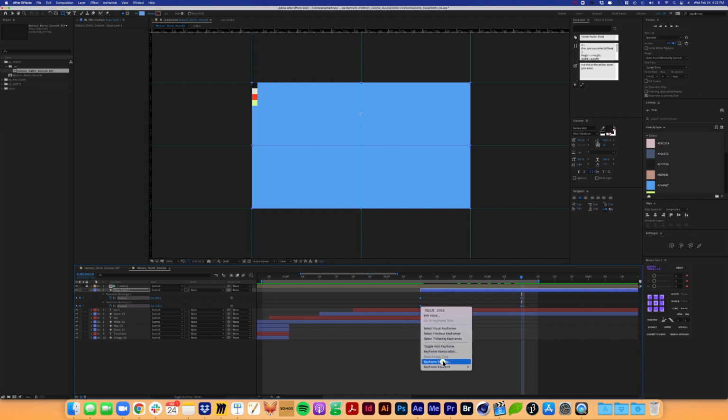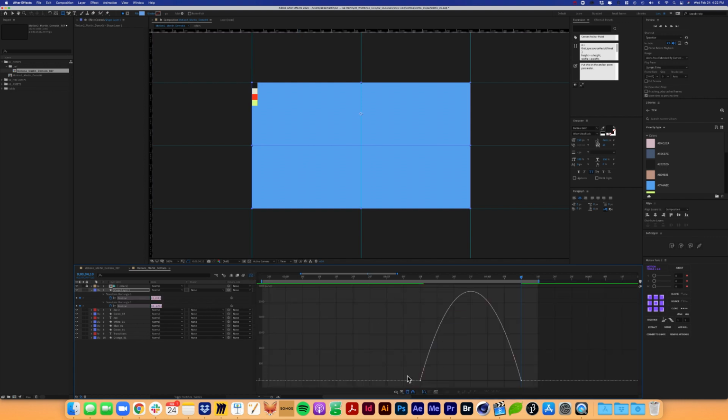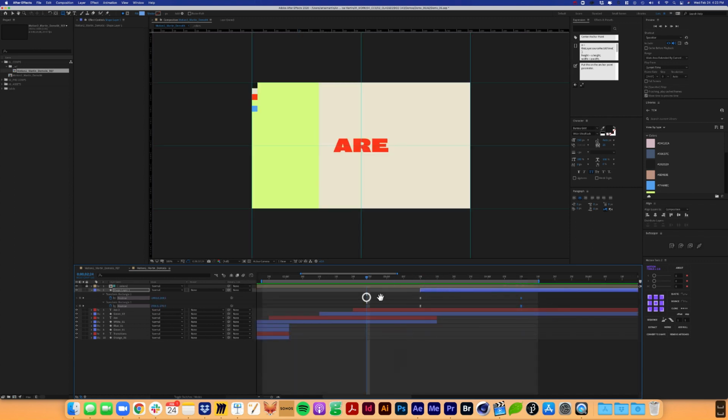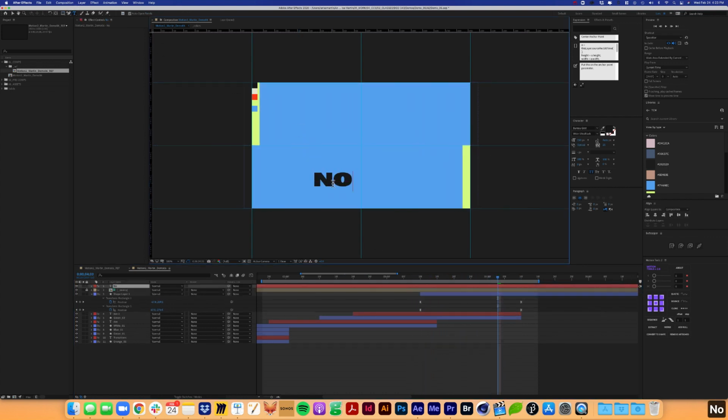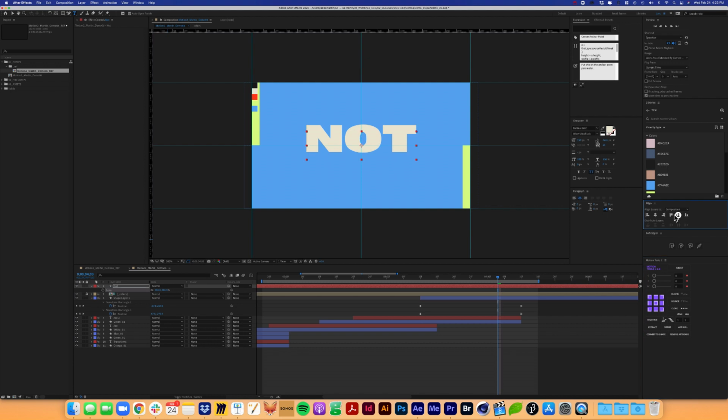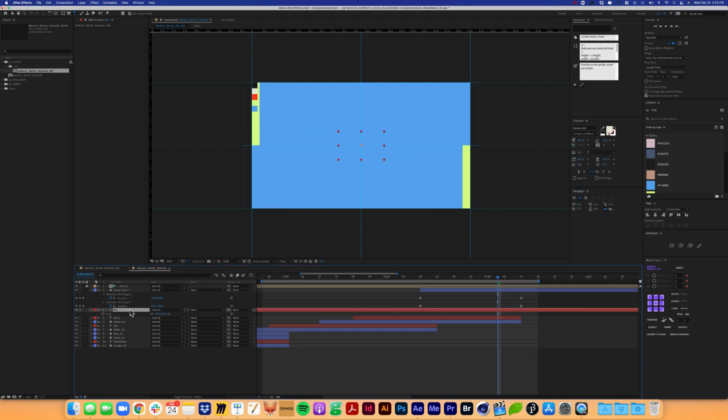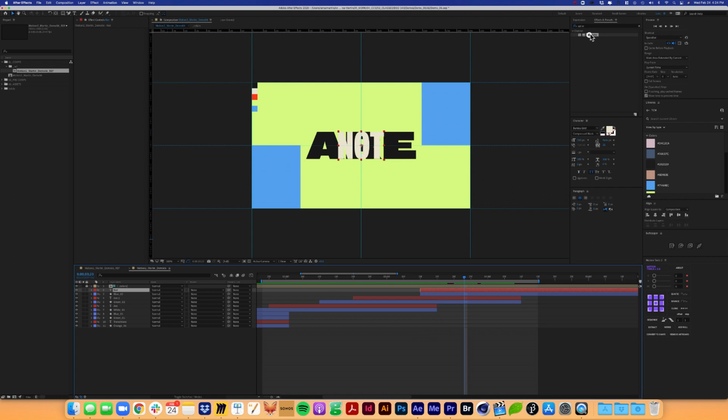And I'm going to adjust my easing to be easy ease with 85% on each side. So now I'm just going to cut these layers off once they meet in the middle because I don't need to see them anymore. And I'm going to make a new text layer, and I'm going to use set matte on this text layer so it masks it.